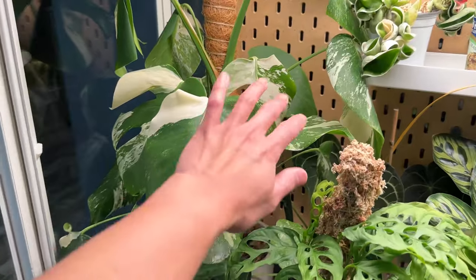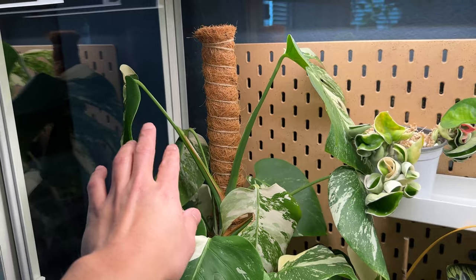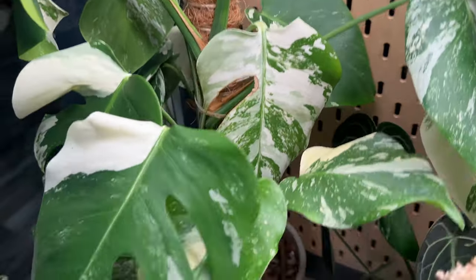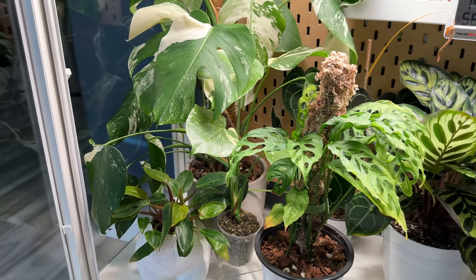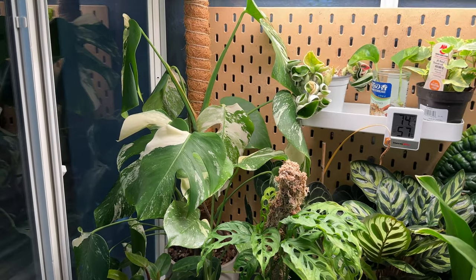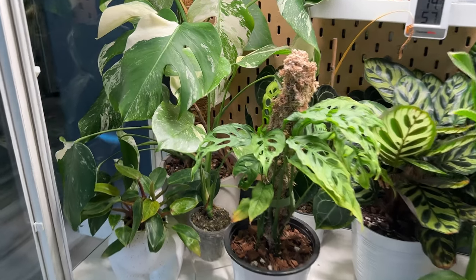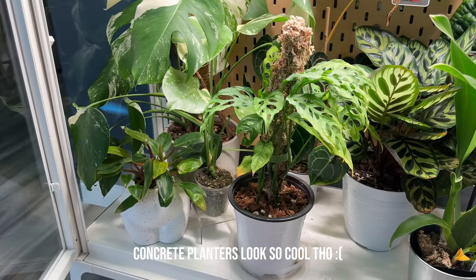And then my Thai constellation with this new leaf right here, the Monstera Albo. I think I have to repot that one. I don't think any of my plants like concrete planters, because I had one for my philodendron micans and for some reason it stopped growing, and I repotted it into a white nursery pot, and then that one's growing like crazy. So I feel like I have to do away with concrete planters. So that's also another project.